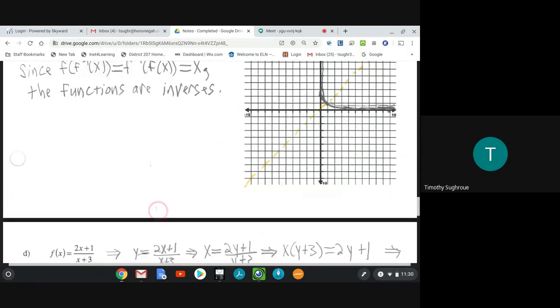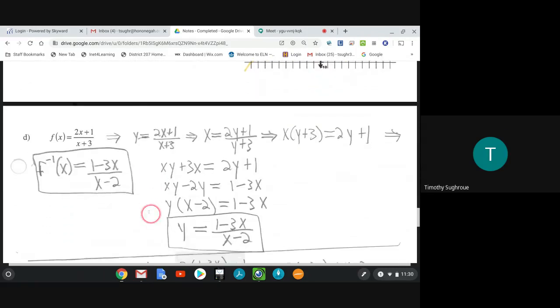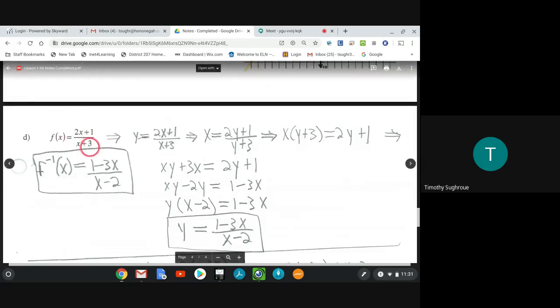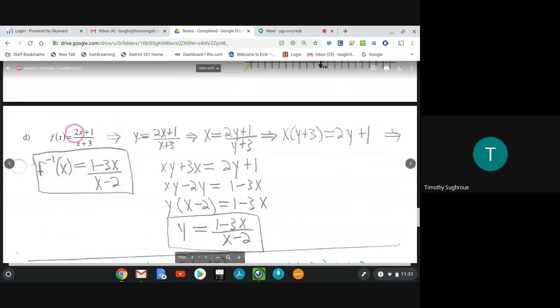Last one is the hardest. I have put this on tests and quizzes before, not because it's the hardest, but because I think it forces you to utilize more algebra. And that's going to be the key, is how strong you are with your algebra skills. This is a one-to-one function. You could put it in your calculator and see. One thing I would notice, look at the vertical asymptote here is x equals negative 3. And the horizontal asymptote here is y equals 2.